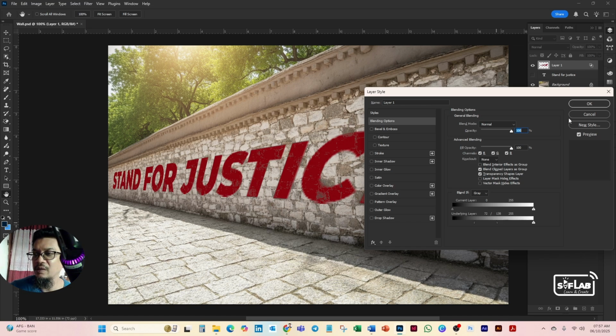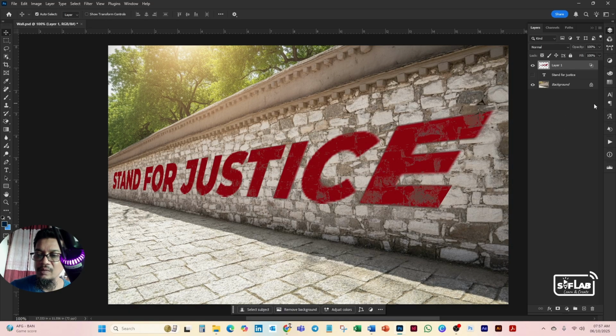Okay, then for a more natural look, we decrease the opacity. Okay, boom.